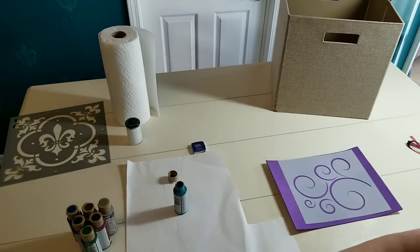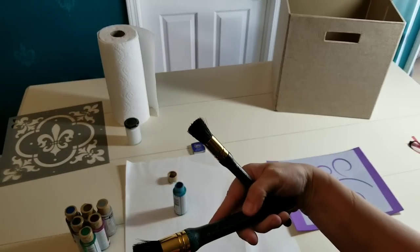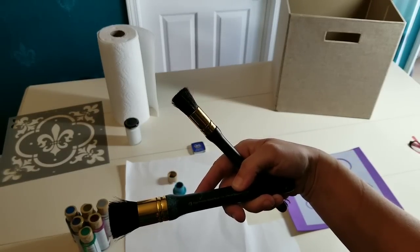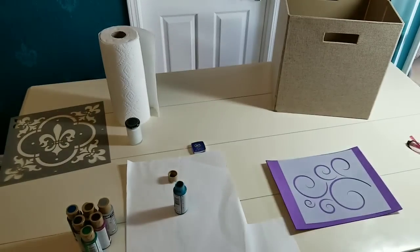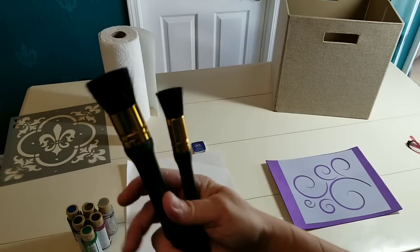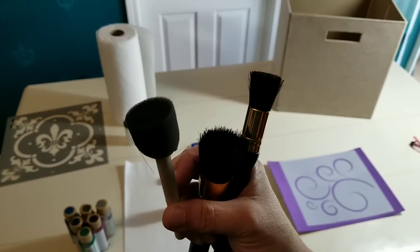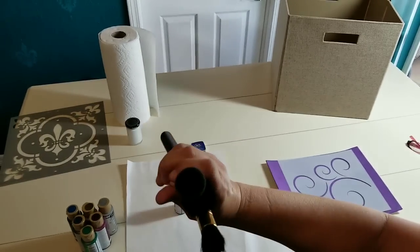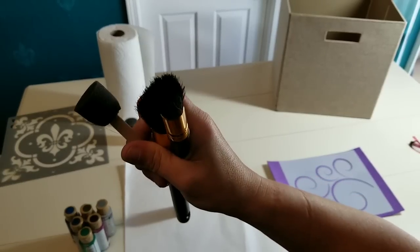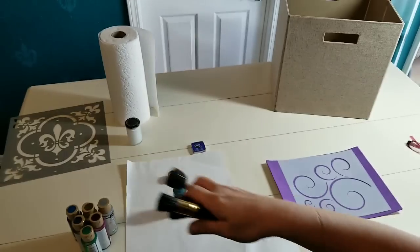Here's my brushes. These were the brushes that I used for the walls here. They're not what I used originally when I was painting for a living, but these I bought at Michael's. I don't know where my good stencil brushes are that I used to use, but they were natural fiber, yada, yada, yada. I like these because I wash things out and they're easier to wash out than the foam. Getting all the paint out of that takes forever. So I like the bristle brushes. I think you get more shading with the bristle brushes too, if you like variegation in your stencil rather than just solid color. So my recommendation is brushes over foam.